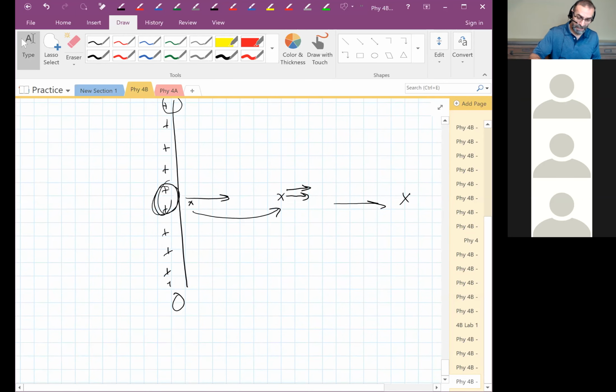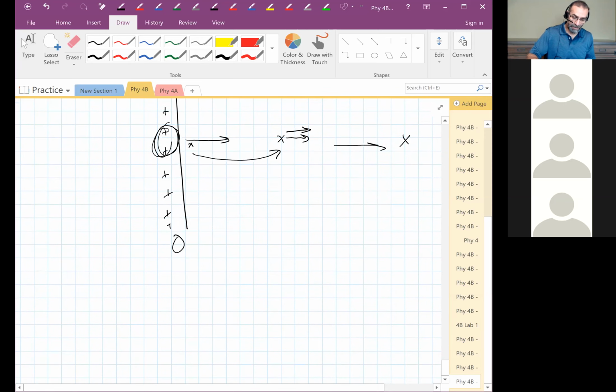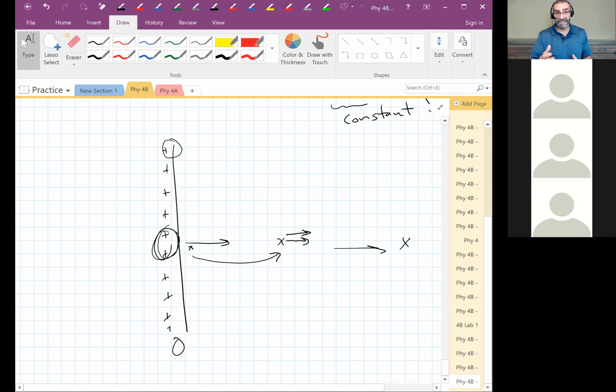Exam covers chapters 5 and 6, right? If you look on the calendar, it tells you if we're omitting anything. But the only thing I can think of that we're omitting is infinite conductive sheets of charge, because it's a little trickier. It's really the same thing, but we define sigma differently. So it looks different, but it's really the same thing. The exam covers the same topics as the sample exam. I believe so, yeah.